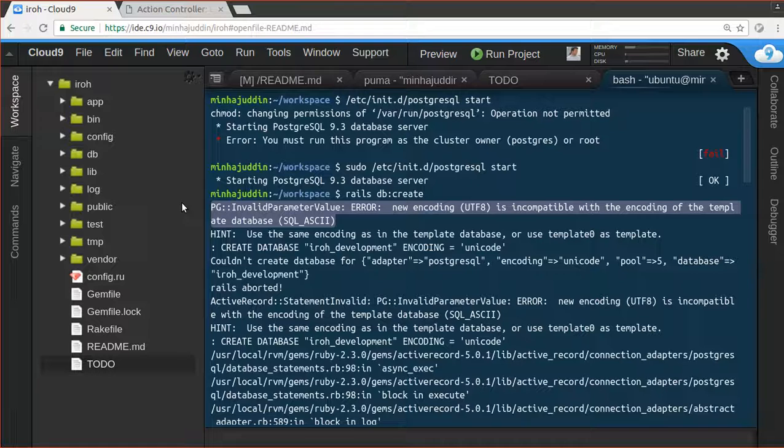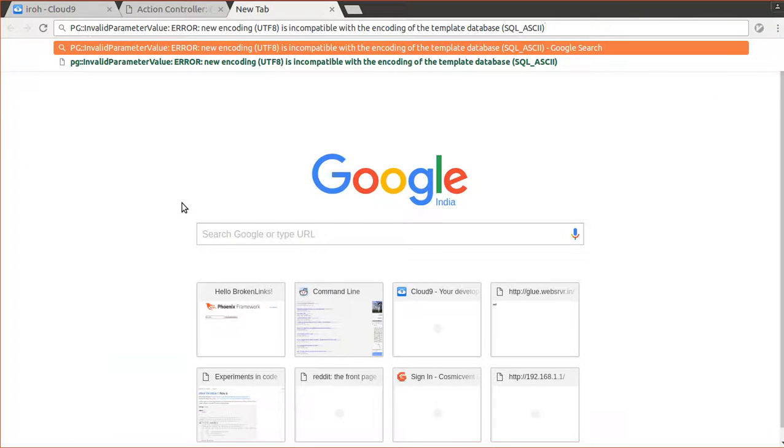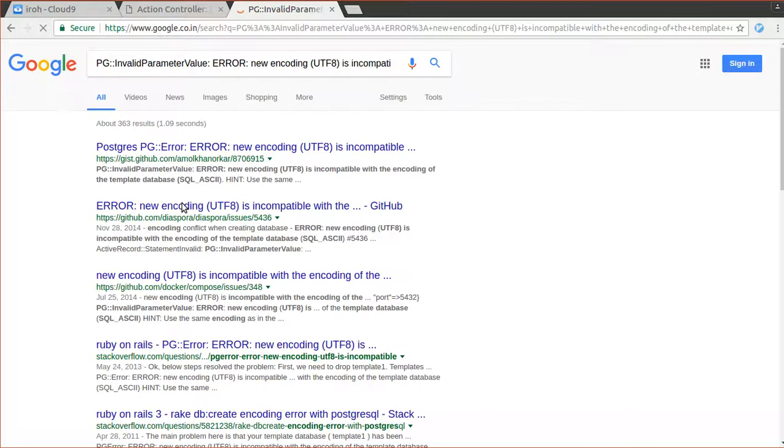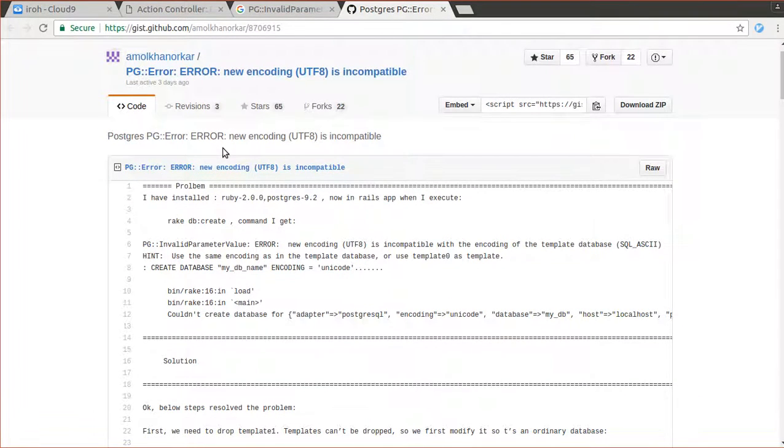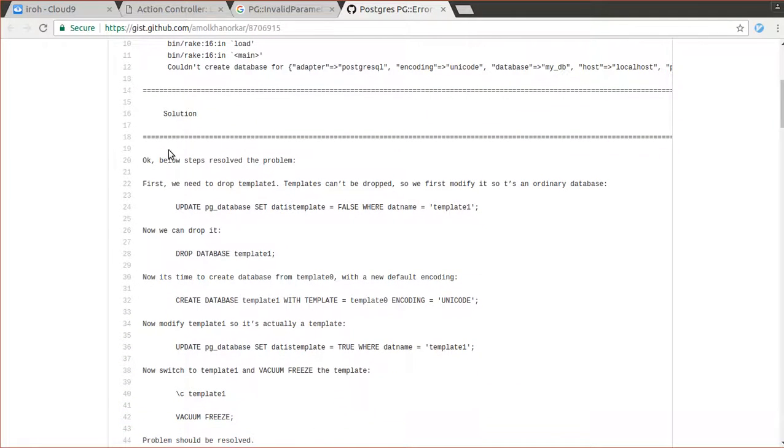I haven't, so I'm going to copy that error, run it through Google and look at the first hit. Again, this seems to be a PostgreSQL configuration issue, and the solution says you need to update the PG database, drop the database, and create the database.